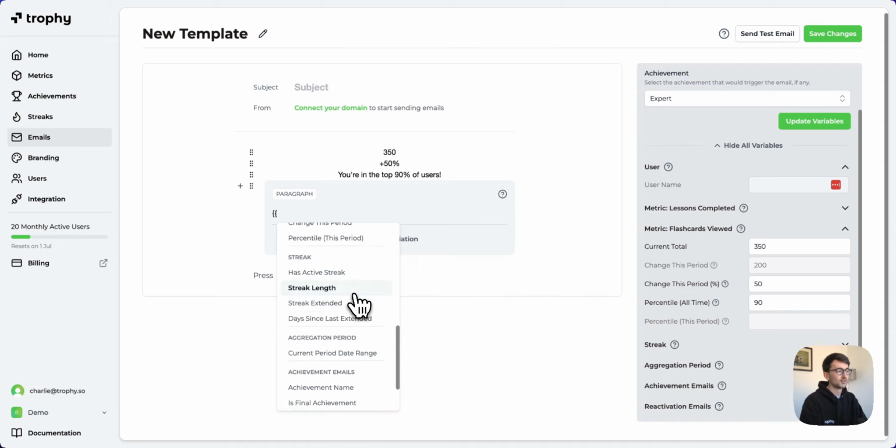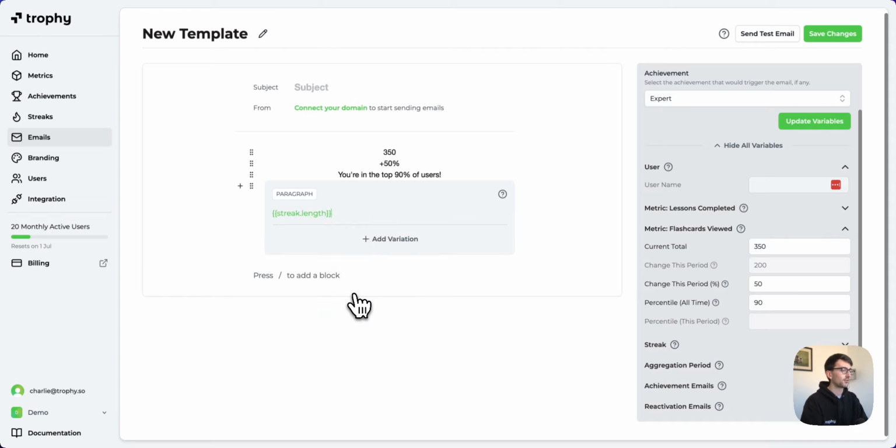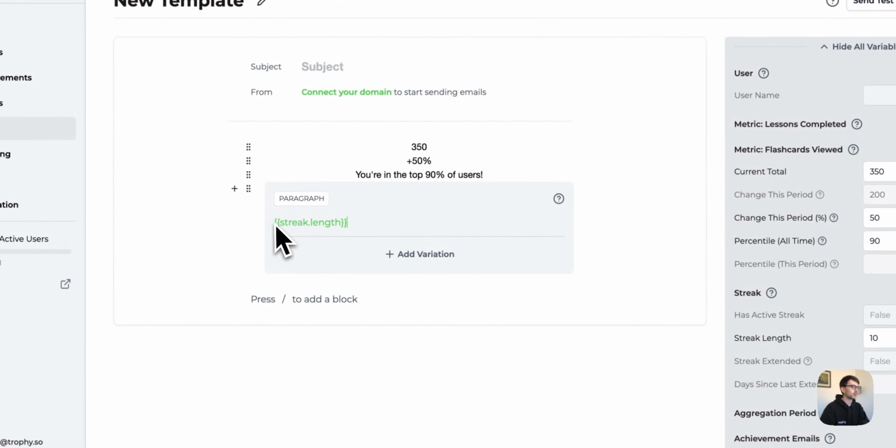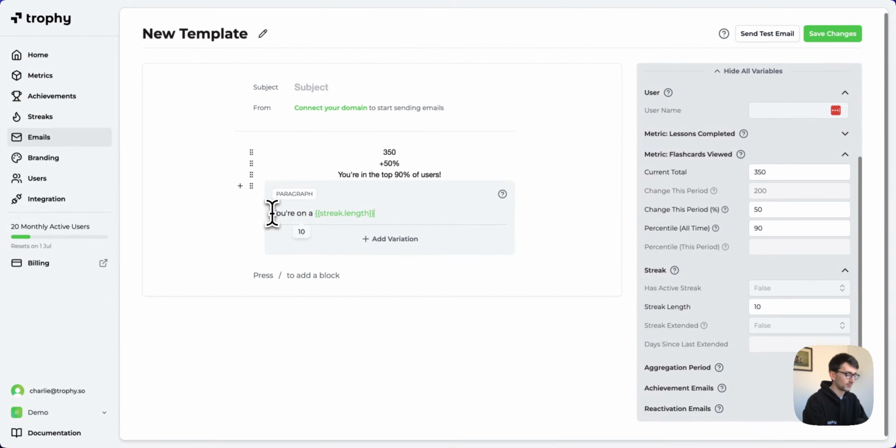And then in emails, we give you a set of variables that you can use to drop in and show people what their streak is and describe what they're doing within the platform. So we've got things like streak length. If they're on a streak, you could show them what their streak length is. And again, I could change that in the variables here just to preview that. Maybe it's a 10-day streak. So I could build up a sentence that says something like, you're on a something day streak, or if it was a weekly streak I was using, you just change the word, and that works like that.